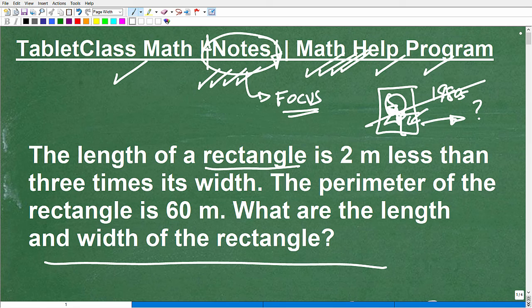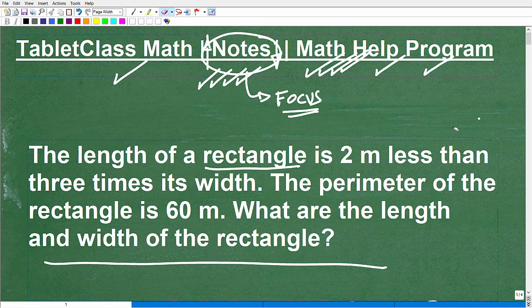So, if you understood this and you're like, okay, now I understand this, maybe come back to it. If you're really serious about improving your word problems, come back to it in a day or two, and see if you could do this problem again on your own. If you could do this on your own, then it shows that you're retaining this information. And all these problems, hopefully you want to put these into your notes, because that's where having problems already finished to reference is important. And the only way you're going to get better at word problems, algebra word problems, or any word problems at that, is practice. Just got to practice.